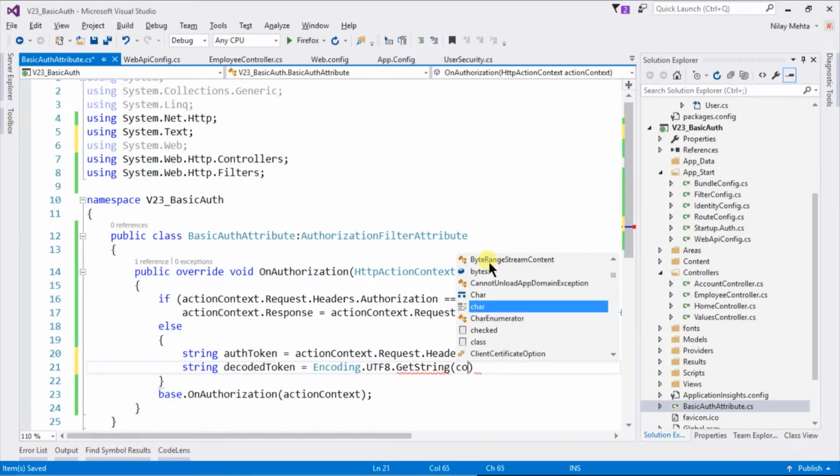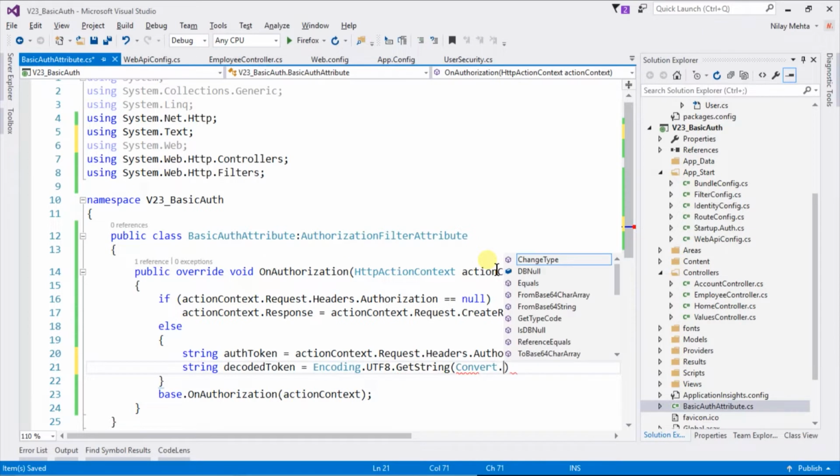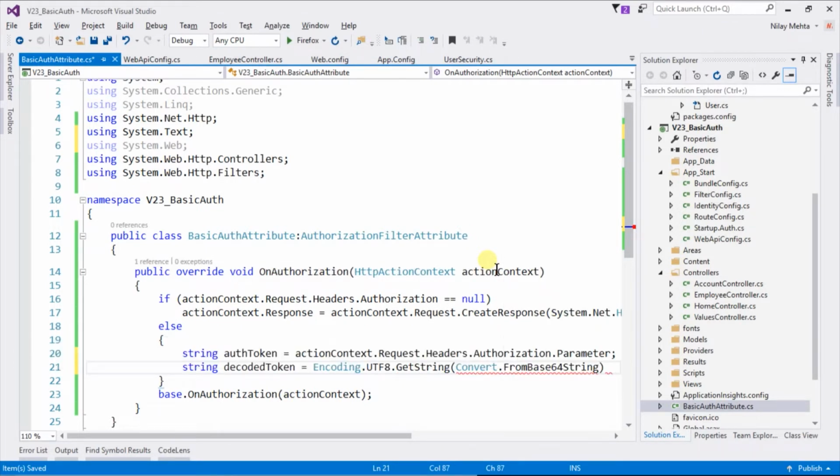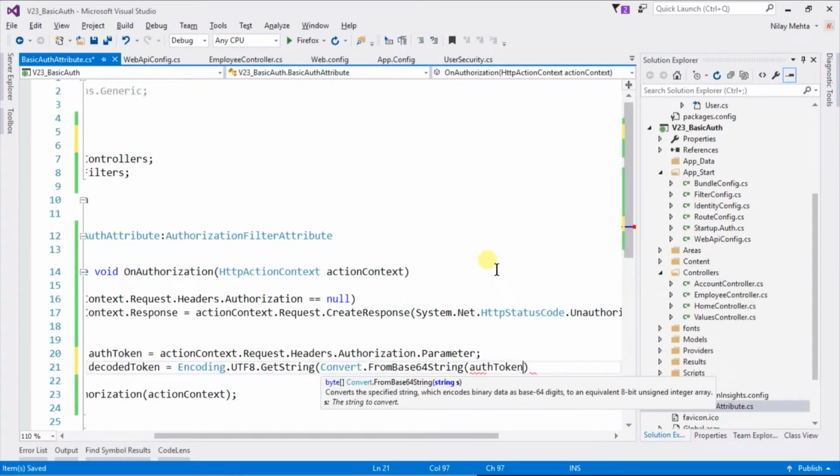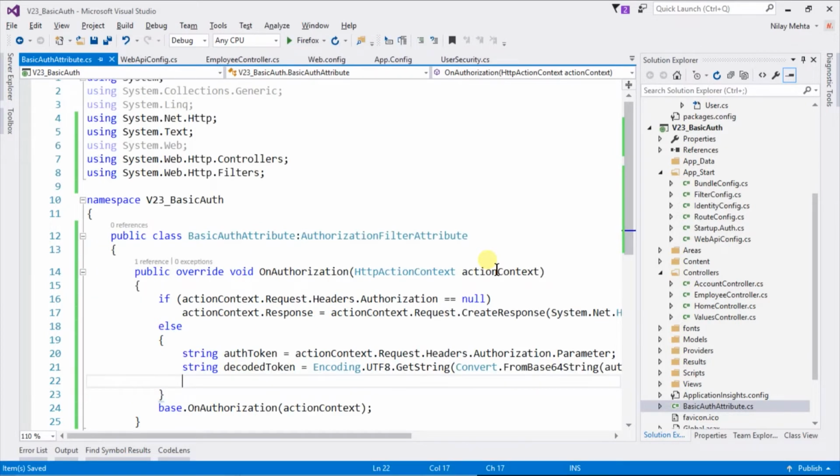Therefore we need to write Convert.FromBase64String and pass our auth token and semicolon, from which we can easily identify the username and the password pair.